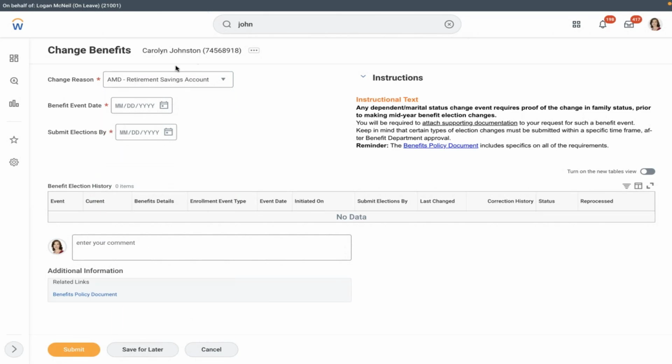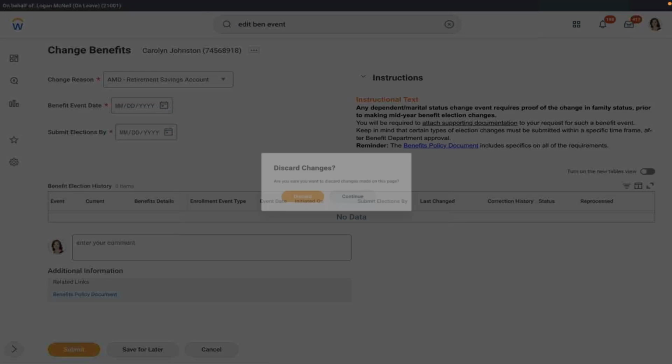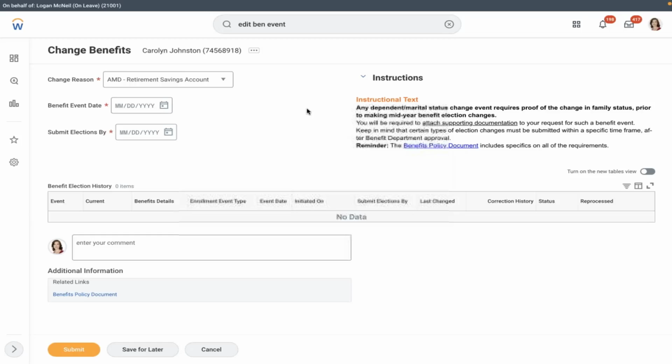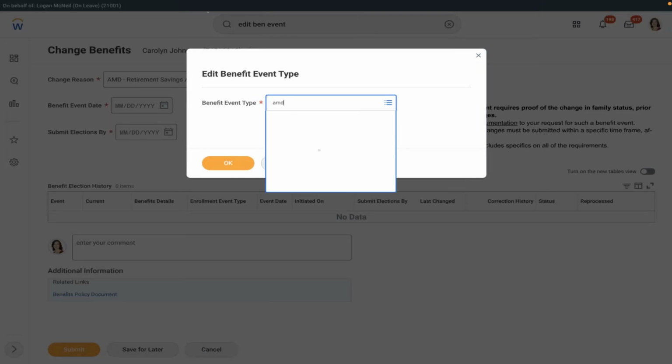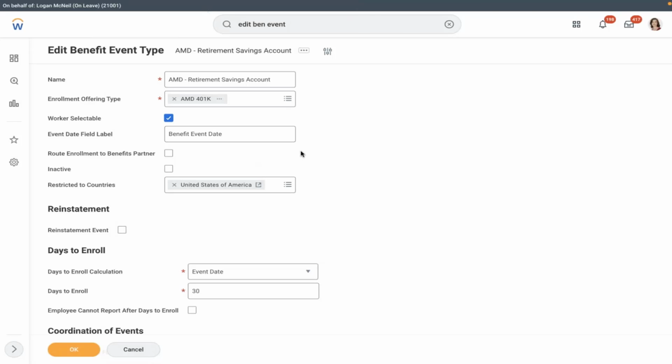I will go back. I will select this worker. Later we'll do testing. Edit benefit event. So I'm going to override this benefit event date to something different. Now we cannot. Sorry, no. It is there still, I can override.